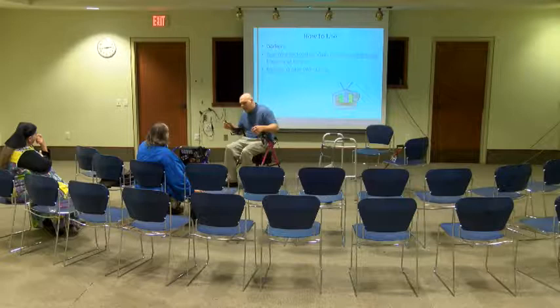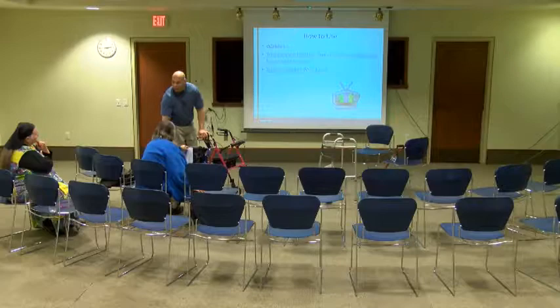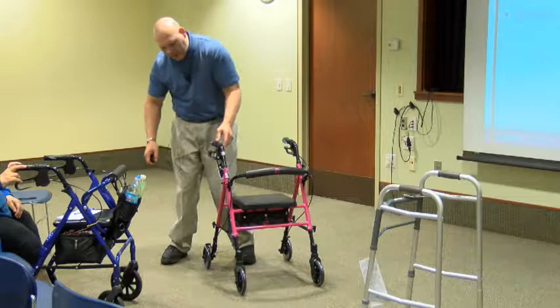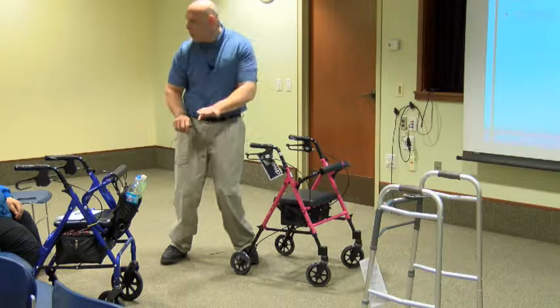These are great little walkers. The cool thing about these walkers is, say I'm fairly short. These here are adjustable to where the seat can actually go down further to the ground or higher. So we have these in stock, and this allows somebody who might be a little bit short, because what you don't want is having the feet dangle. That's never good. Never good, right?